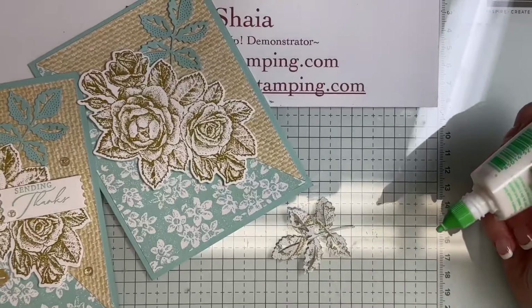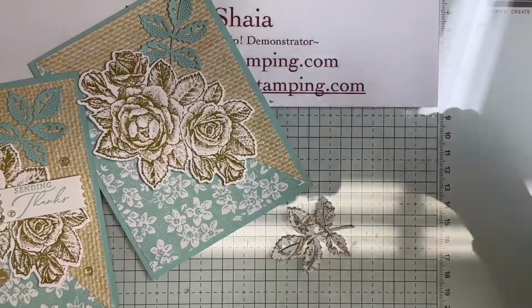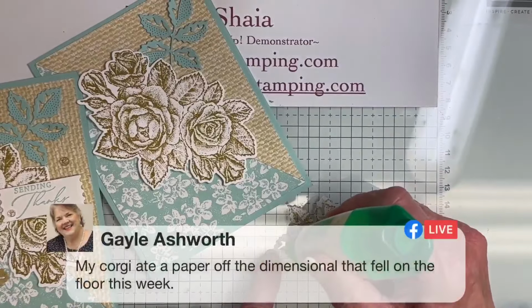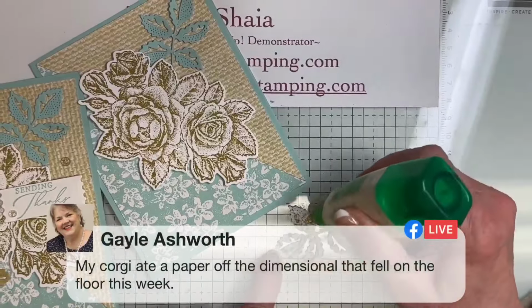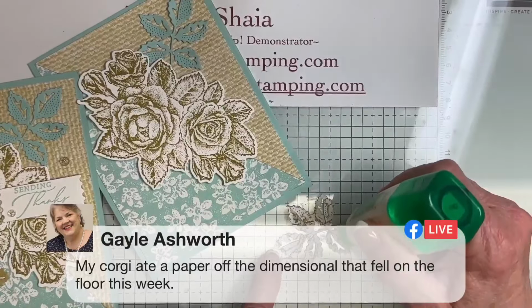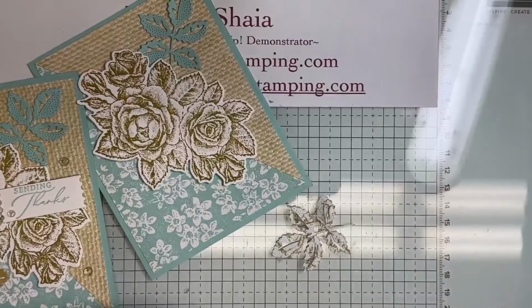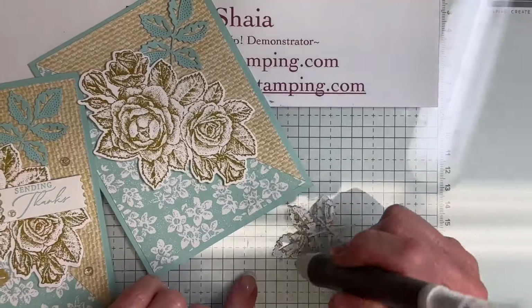Oh, Gail says, my corgi ate a paper off the dimensional that fell on the floor this week. And how is our corgi doing, Gail? I hope he's okay. I find them all over the house all the time. And I'm sure y'all do as well.